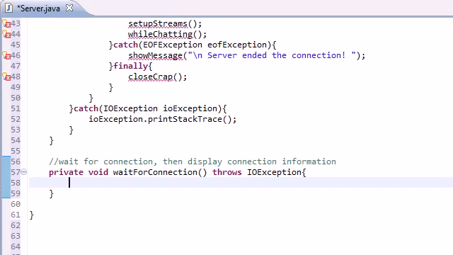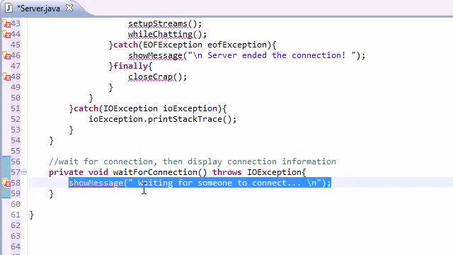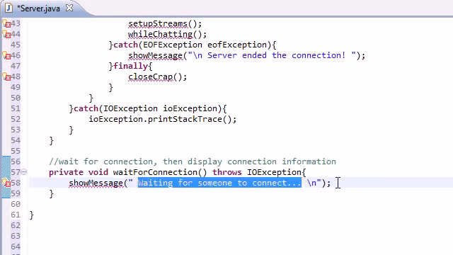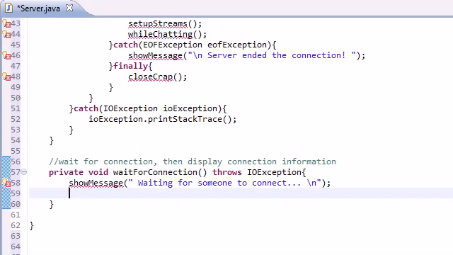Remember this is pretty much the first main method that gets called. Whenever you're waiting for a connection, I like to have a little prompt on the screen that says showMessage, to let you know the program is set up successfully and you're just waiting for someone else to connect. So: "Waiting for someone to connect..." because that's what you do whenever you're waiting. Whenever this method gets called, we'll know it was successfully called and we're waiting for someone to connect, because we get this prompt on the screen. Not a whole lot of programming value, but it's good to show the user that it is working, that you're not just sitting here waiting for your program to load.